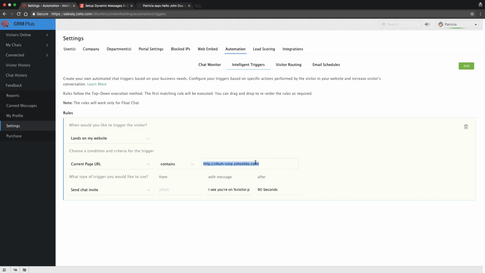Let's just assume somebody is on your pricing page and they are looking at it for more than 2 or 3 minutes. So you can use this canned dynamic text called visitor page title. So what happens is it detects the name of the page that the visitor is on, in this case the pricing page, and it substitutes that in the text here.